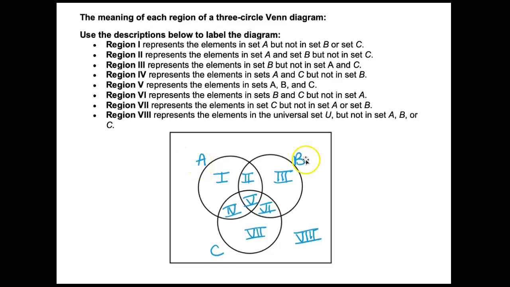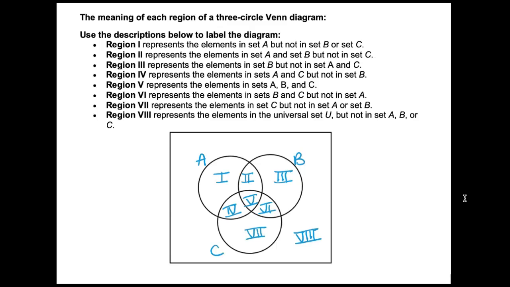I've labeled my circles A, B, and C, and then I labeled each region. So we've got 1, 2, 3, 4, 5, 6, and then 7, 8. I just happen to label it that way because I like to label it in order from left to right going down, but you don't have to label it like that. Just keep in mind that when I describe each region, it's going to be based on the way that I chose to label it. So if you labeled your circles differently, then your regions would mean different things.